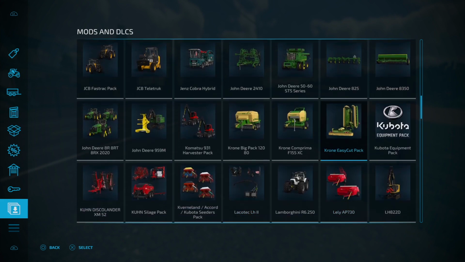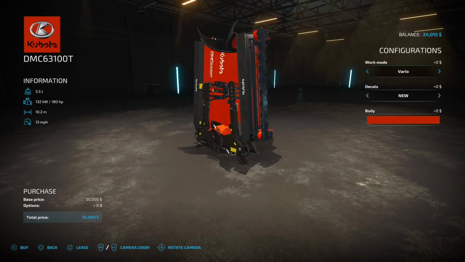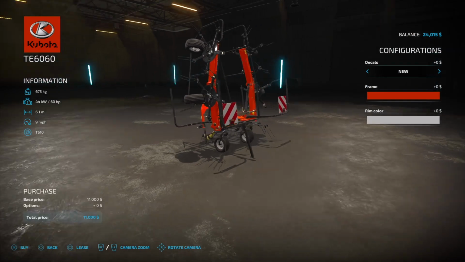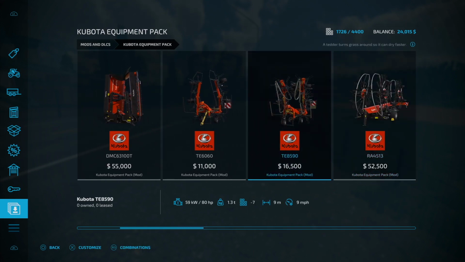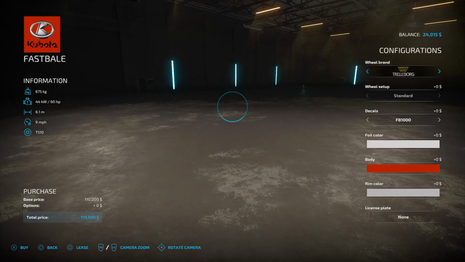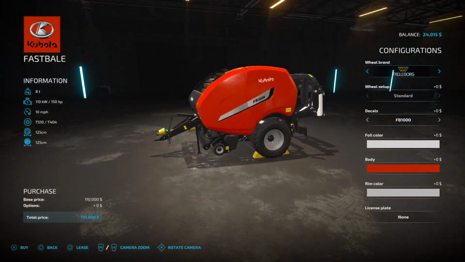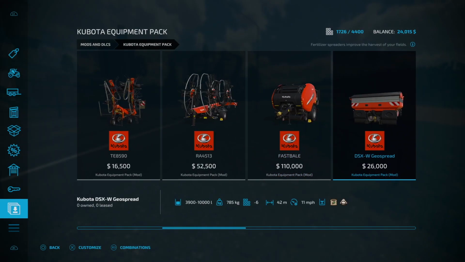Where are you? There it is, Kubota equipment. So we've got a couple of mowers, another, oh, that's a nice mower, look at that. Ooh, yes. A tedder. Ooh, that's a nice tedder. Another tedder. Ooh, a baler. That's cute. The price isn't very cute though. But it is a uni wrapper. Ooh, I like. But very expensive.